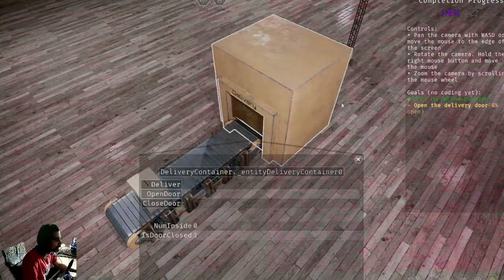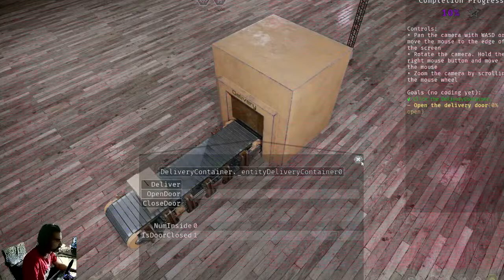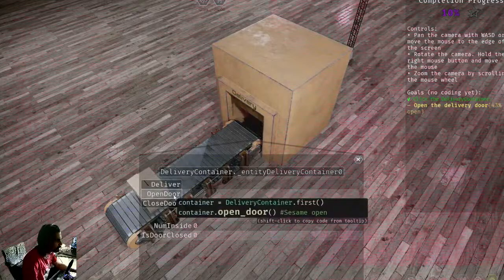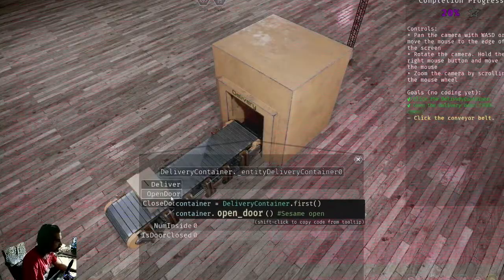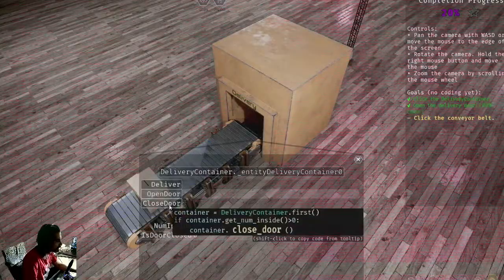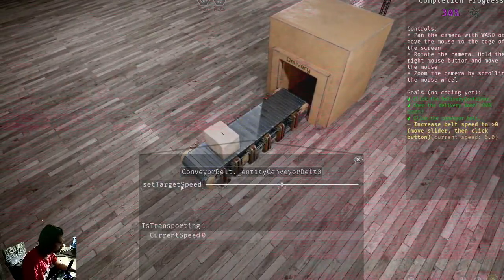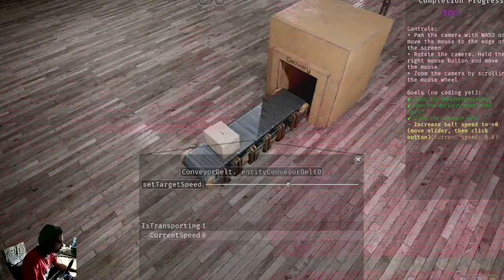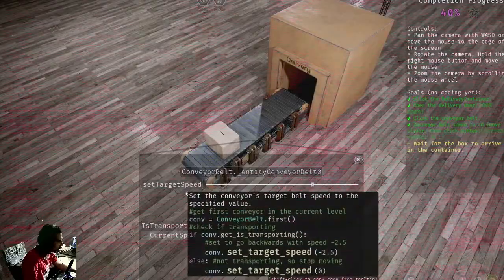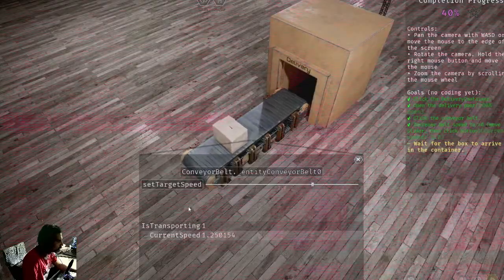All right. What's our task right now? Open the delivery's door. I guess I'm just clicking it to open it. Interesting, interesting. Click the conveyor belt. Target speed. Let's do 2. Set target speed. Cool.